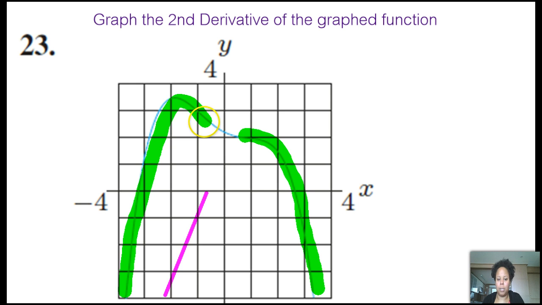And then it changes and becomes concave up, which will mean positive for the second derivative. But then over here, it becomes concave down again. So I can draw this on this interval from here to here. So it must mean that when it's concave up, in this situation right here, the second derivative is positive and it goes up, something like this. Okay?